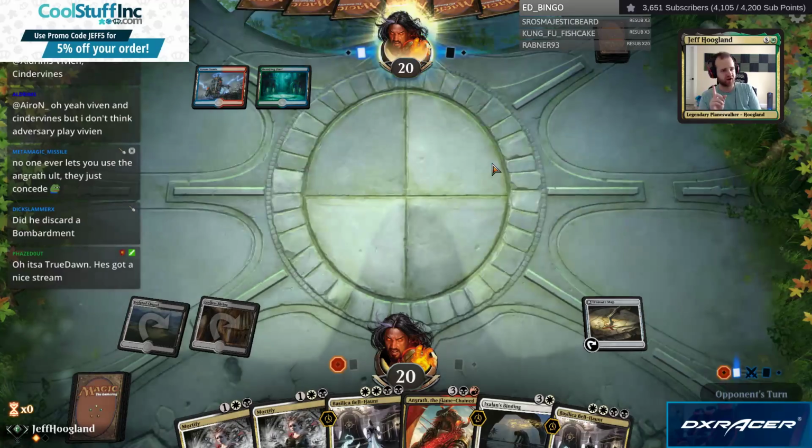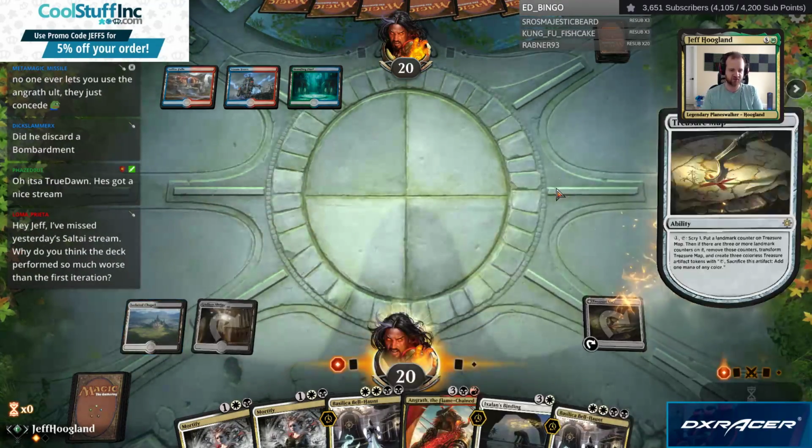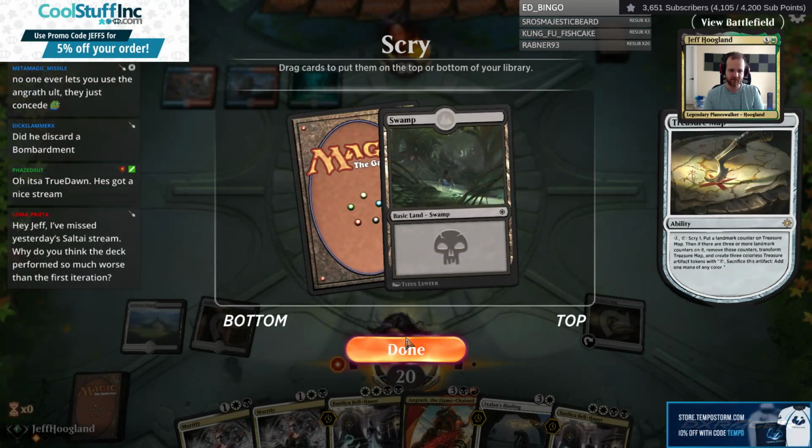We've been short on white a few times. I just assumed we were getting a little bit unlucky, but we are definitely going to add a white source after this one.